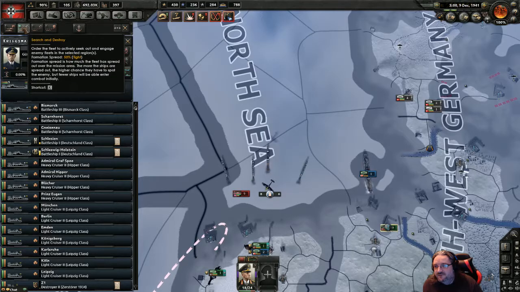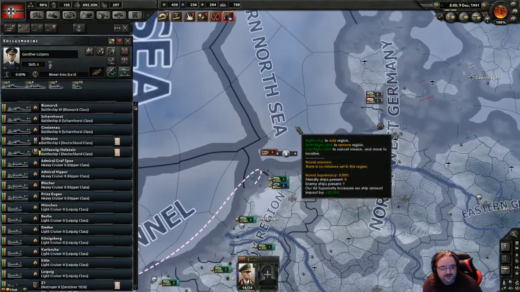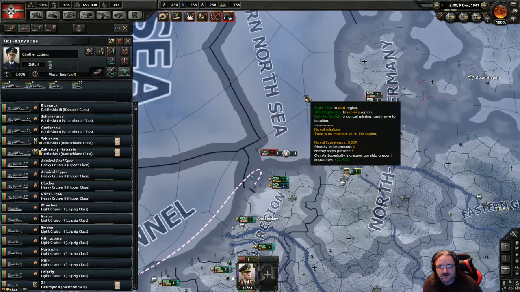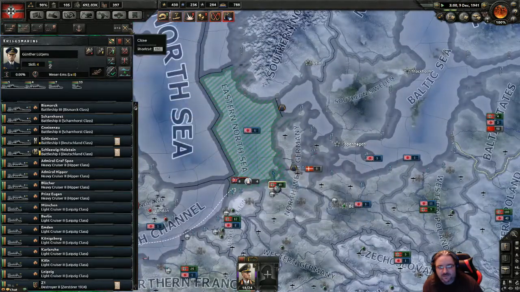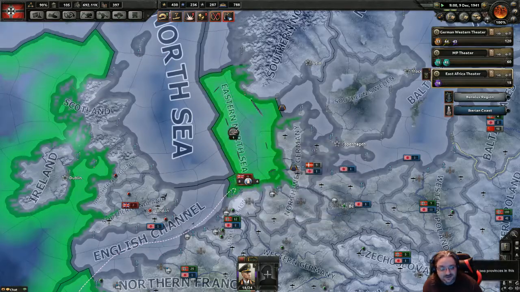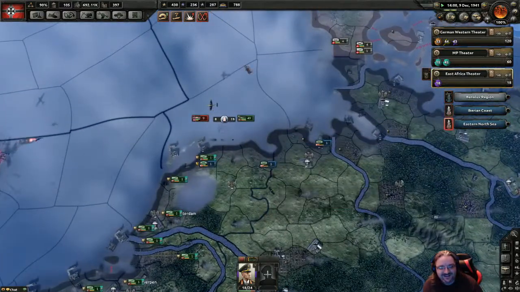So right there. Search and destroy is highlighted. Yep. And then you right-click in to add that to their region list, and that'll deploy them there. So right-click Eastern North Sea. Yes. There you go. They'll now deploy into there. Right. Okay. So I did it, people. I didn't screw it up. And there they go. They're already in the combat.